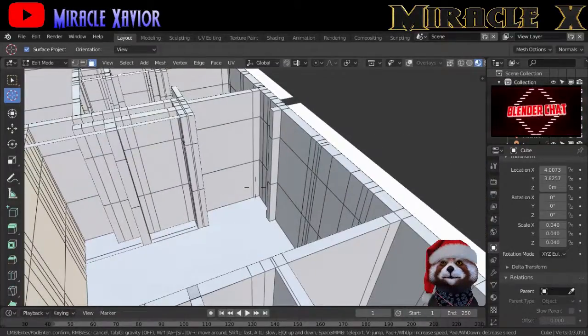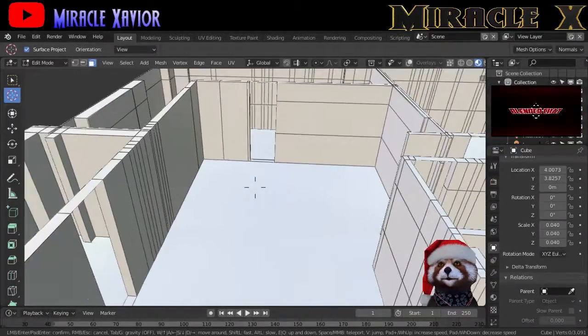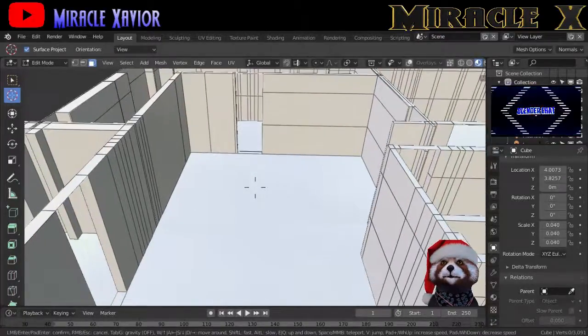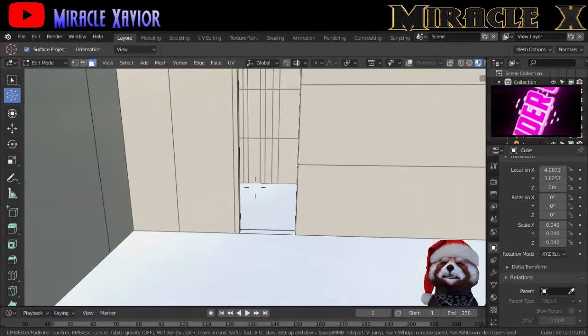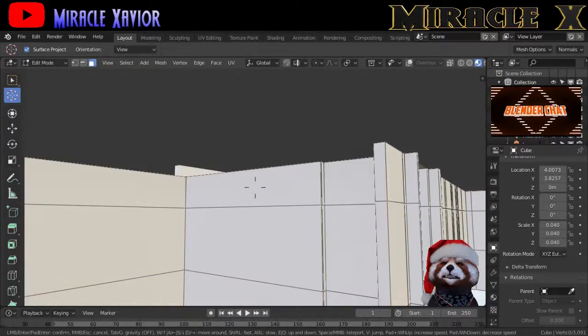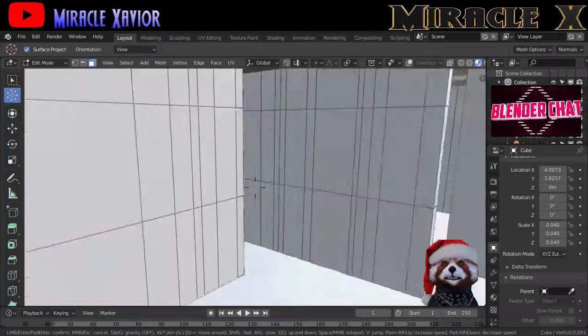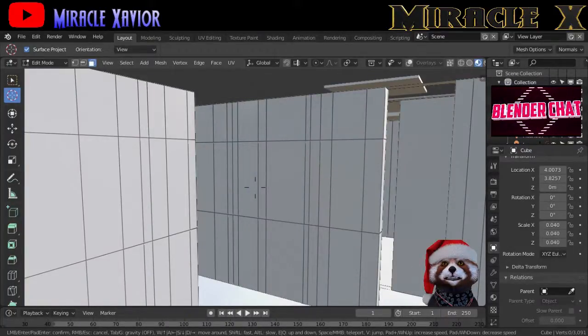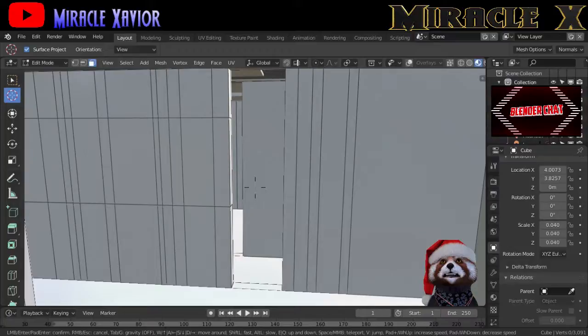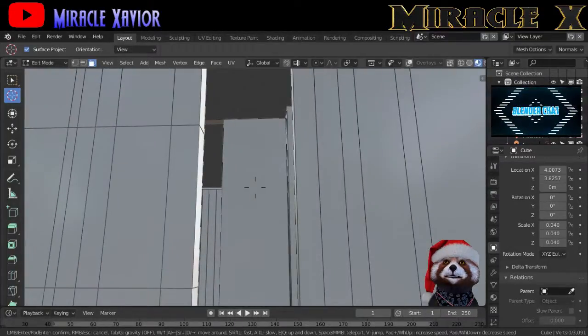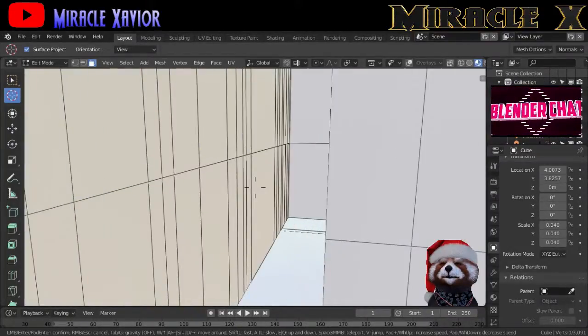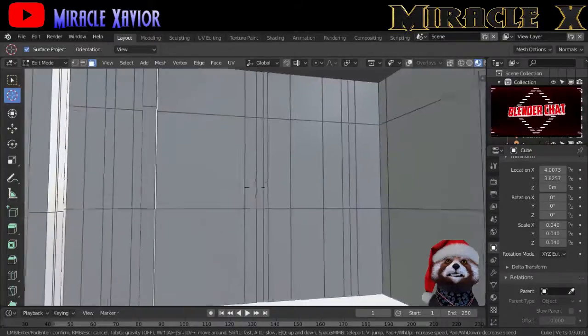And as you can see, you can put yourself in an area that you can test around if you want to make it, I don't know, like a video game, so you'll be able to see a first person view. That's what it looks like when you go inside and see what you made.